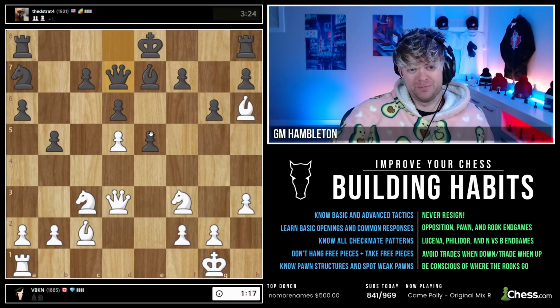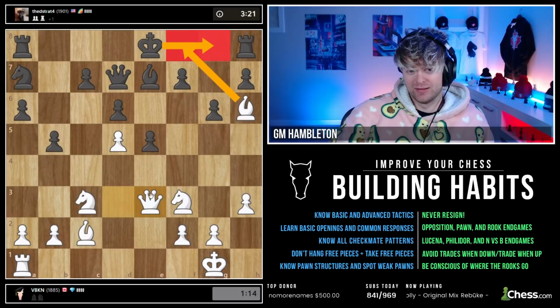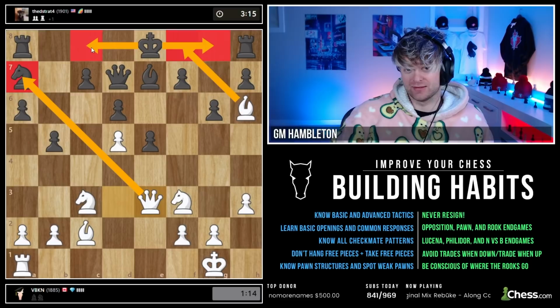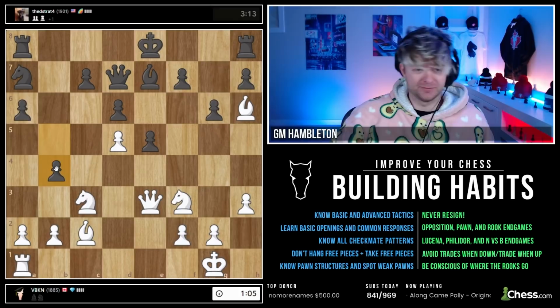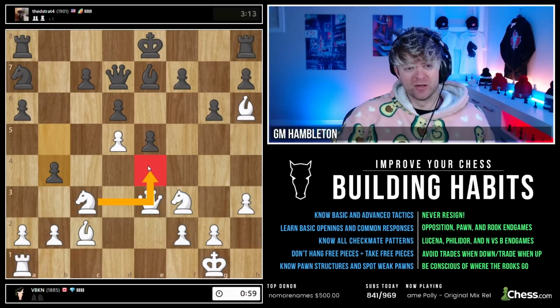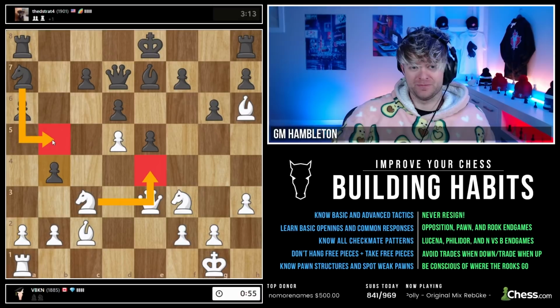So we've stopped him from castling this way, and now we've stopped him from castling this way. So at this point, this guy's just tilted. He's so unhappy. Here you can go there. Knight e4 is okay. I think he's going to play the knight there after that. I think that's the intention.